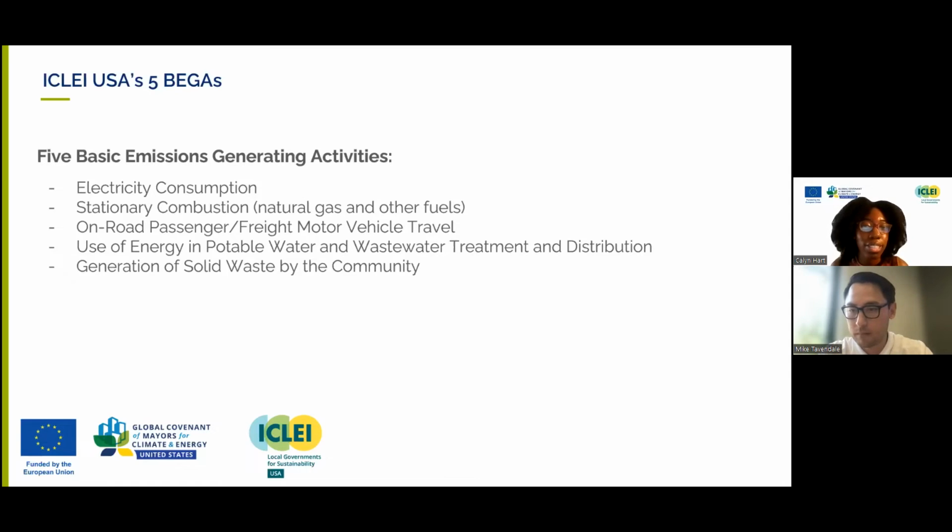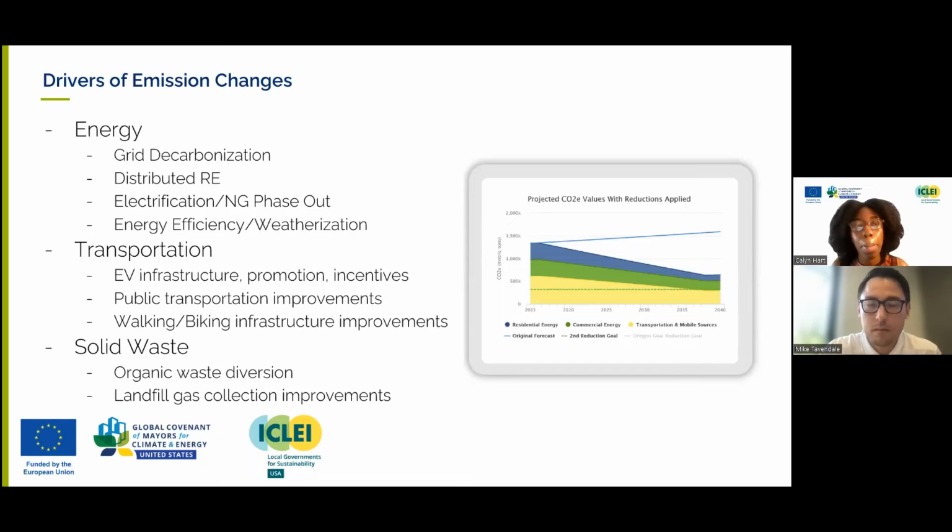So these are really the sectors that you'll want to be focusing in on, because these will be the sectors that have the greatest emission reduction potential. So you'll want to really focus in on these when you're going through your inventory process, so that you can then move into your mitigation measures, ensuring that you have some strategies that can help you to reduce those. And like I said, energy, transportation, and solid waste are the main sectors that we see most emissions from. So you'll want to focus in on those different sectors to reduce your emissions.